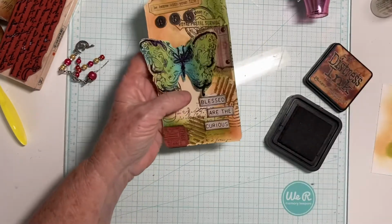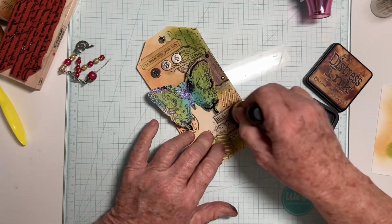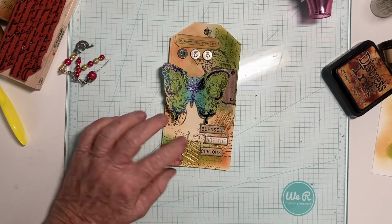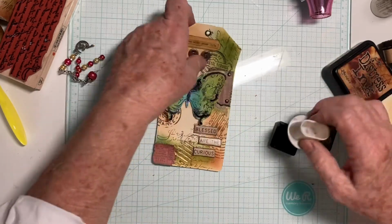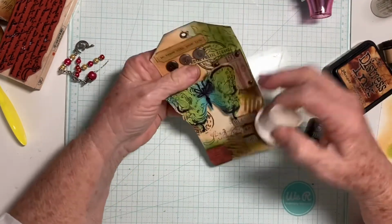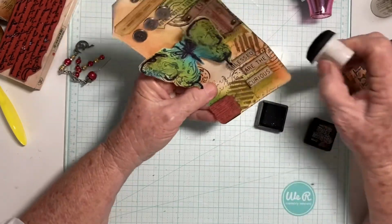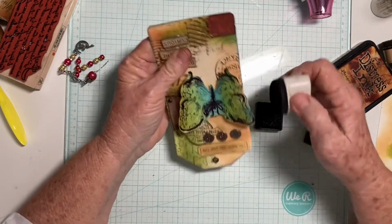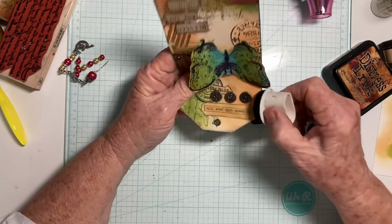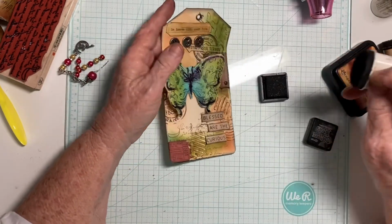Now I'm going to add the color back to this. And I also want to go around the edges in black soot. Okay.